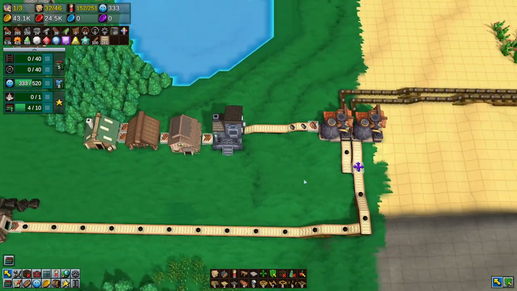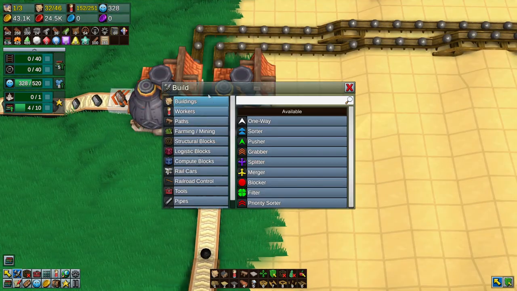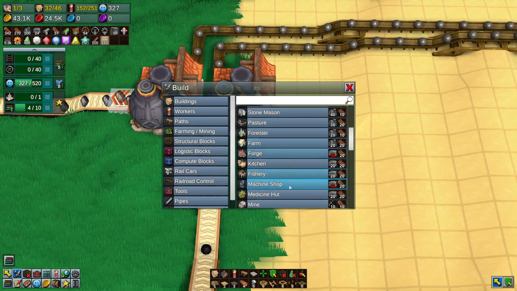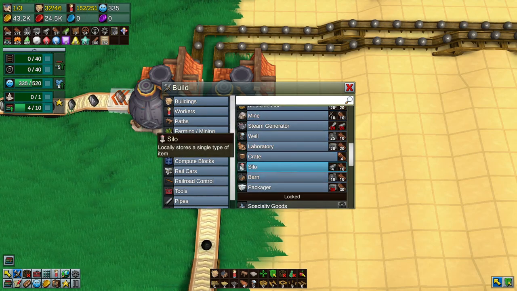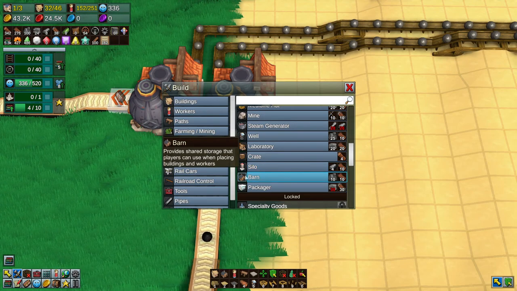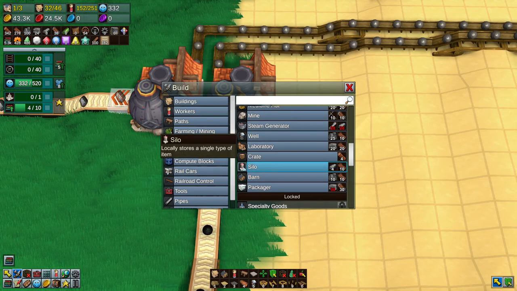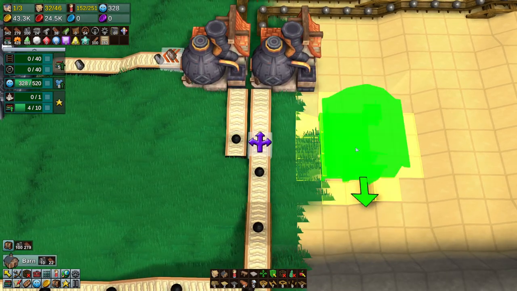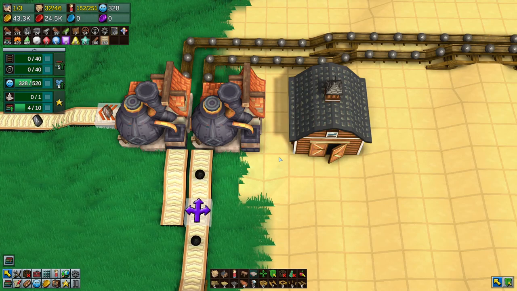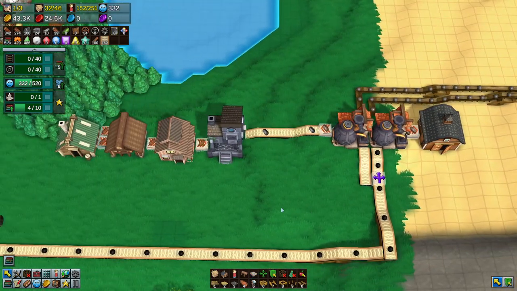Again, I don't know how much iron it needs, but we're just going to keep smelting this. And what I want to do is, it might be a little silly to do this, but I want to put this in a silo. How, I don't know how many that fills, though. It doesn't say. I'll put it in a barn. Let me put the barn right here. There. That way we at least have some coming in.